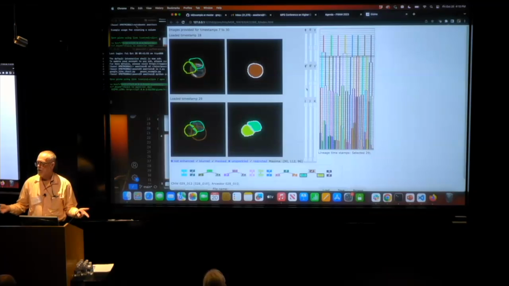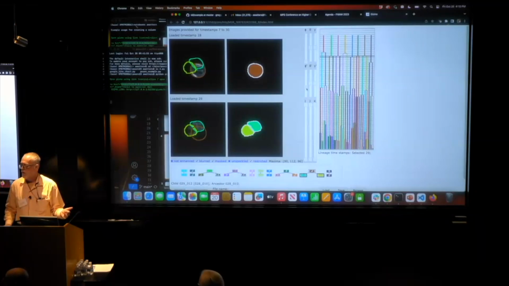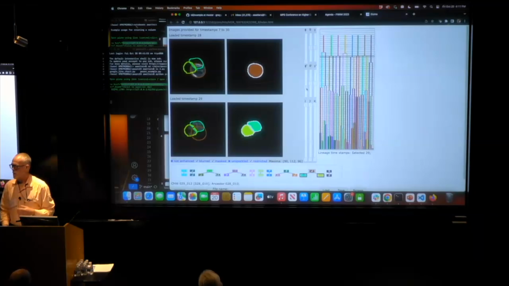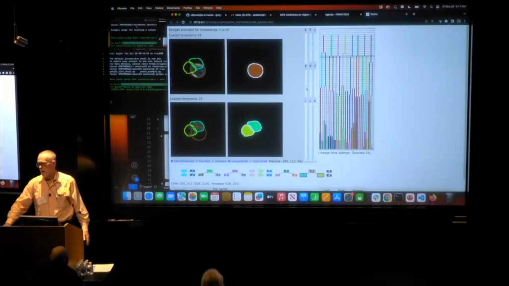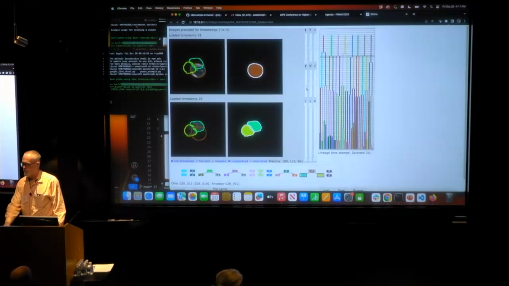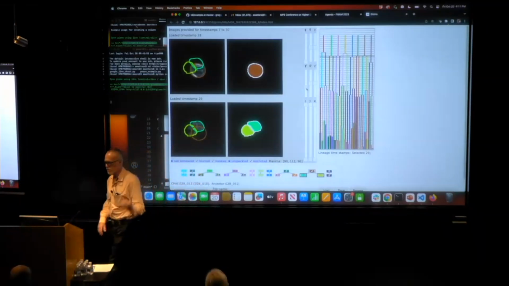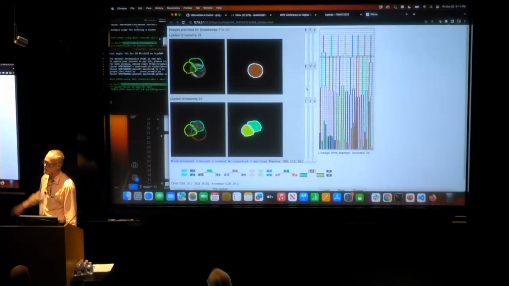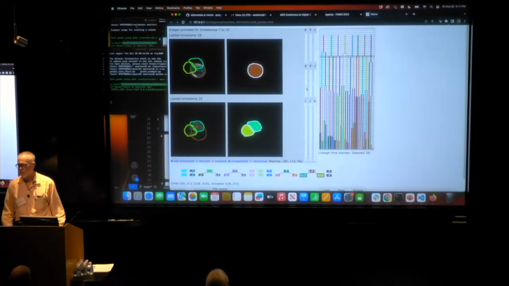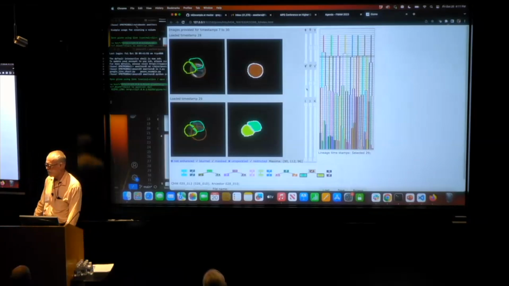Once you visualize something and you like the way it looks, is there any capacity for rendering out a pre-rendered movie so that you can just play it back at a higher frame rate for talks and things like that? Well, these images, yeah, you could do that. It's not implemented, but it would require a little bit of implementation. Basically, these are actual images, so you could just write a little Python program that creates those images. I could add a button which does that, possibly, if you gave me a little bit of information about how you wanted it to work.